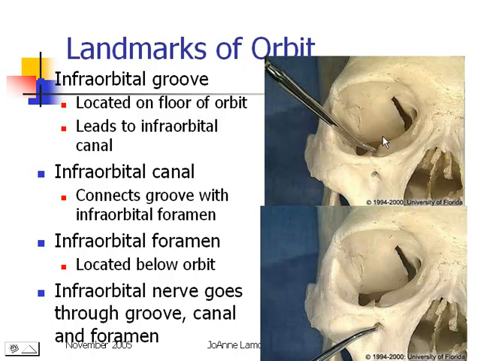So again, it's important for you to know that the infraorbital nerve, which is a branch of the maxillary nerve, comes through this opening, the inferior orbital fissure, lies in that groove, and enters a channel of bone that's connected from that groove to this foramen. While it's in that groove, it actually splits into two branches that come down through the maxilla. The third part of it comes right out this foramen.